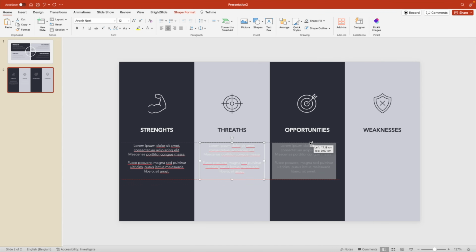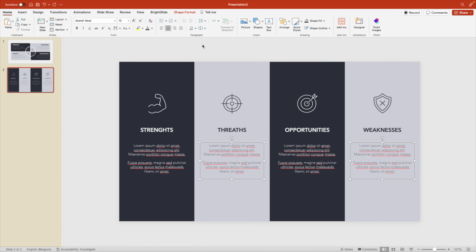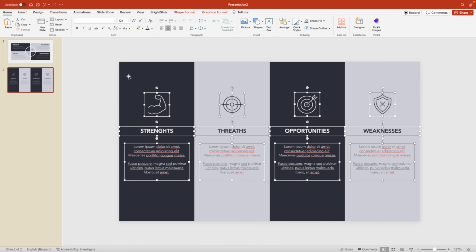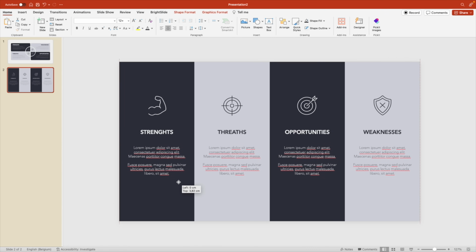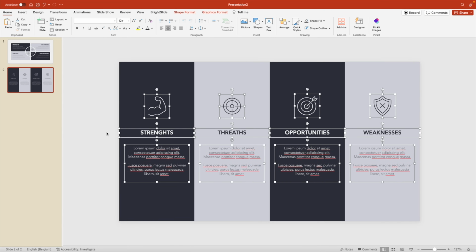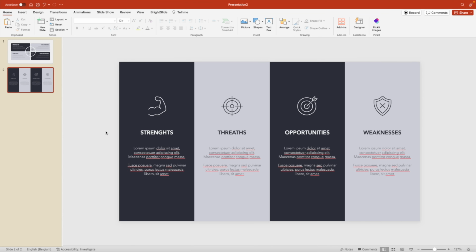Let's create some copies and then select those two and give them the darkest font. Select everything, and now we can notice that this space that we have on top and the one at the bottom is not exactly the same. So I'm going to shift it down just a little bit so that everything is positioned nicely on the slide.